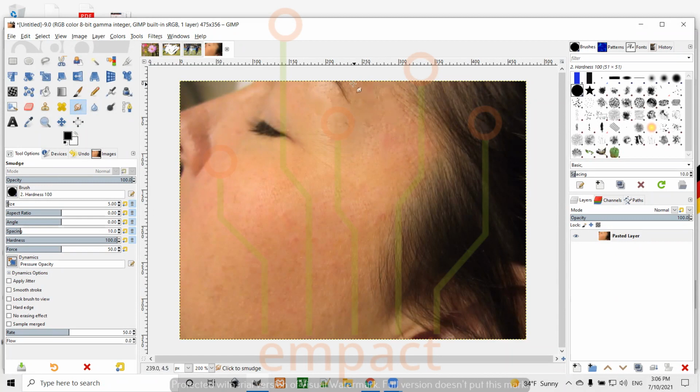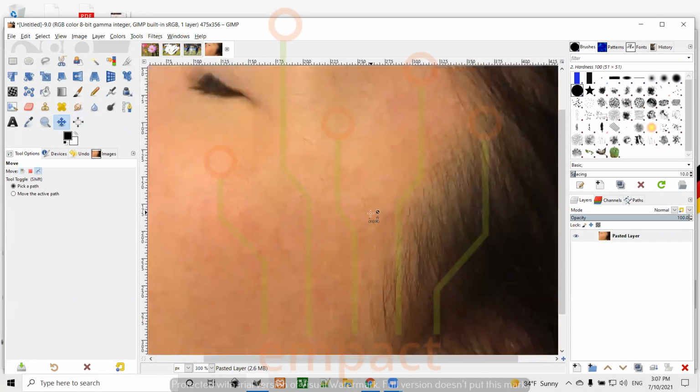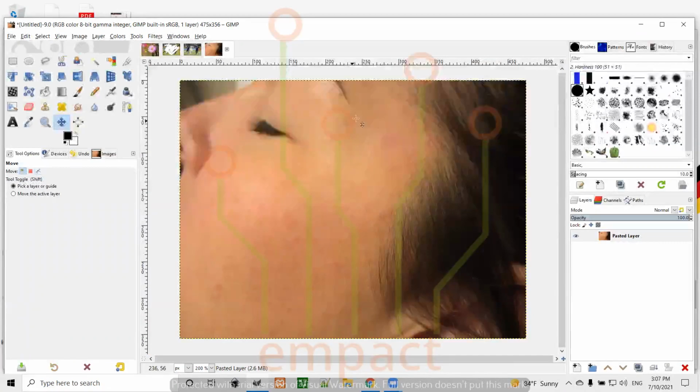For example, these bits, we can just move it and then remove them all, without making the photo feel like we changed something there. Because I'm using a pad mouse, it's not that easy for me. However, it's going to be super easy for you if you are using a normal mouse. So yeah, look, we just managed. That's great. I feel proud of myself because I removed these spots on her face and made her face smoother.